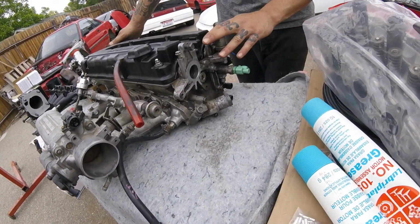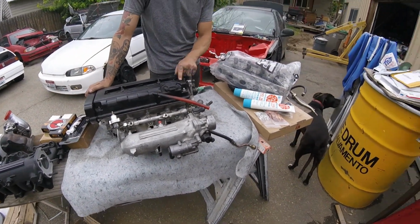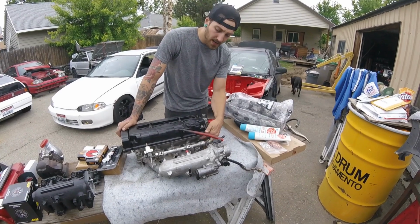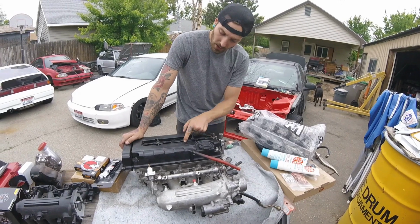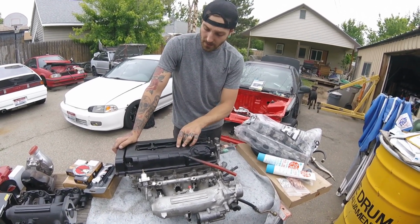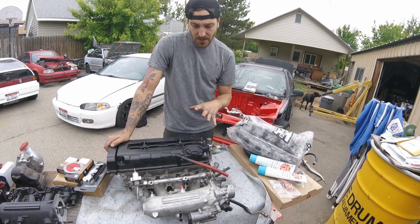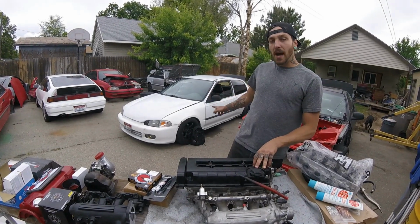You know, normally these heads are $500 to $700, and we were able to get this for $250, and it is complete. It actually even came with blacktop 450 DSM injectors, and I couldn't be happier. I looked under the valve cover. There's practically no wear on any of the lifters, on the cams, nothing. So it just needs to be cleaned up and gone through, new seals and stuff. But this will be going on the 92 hatchback.